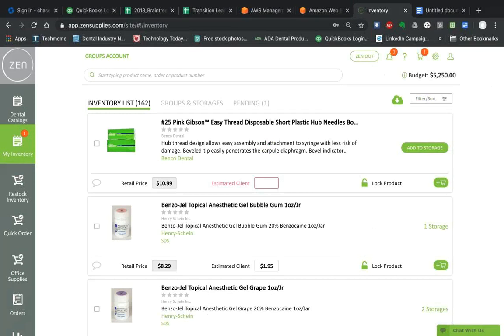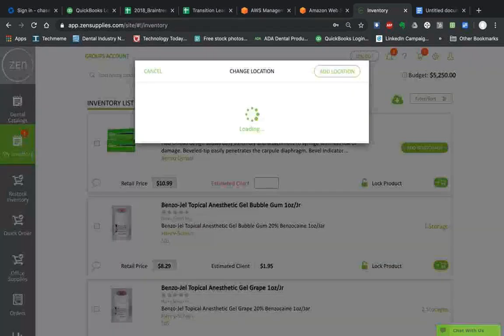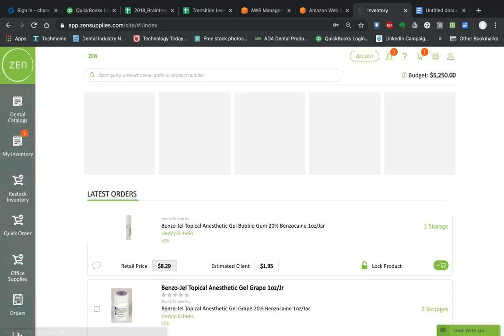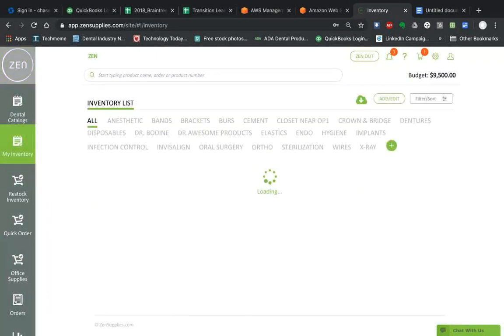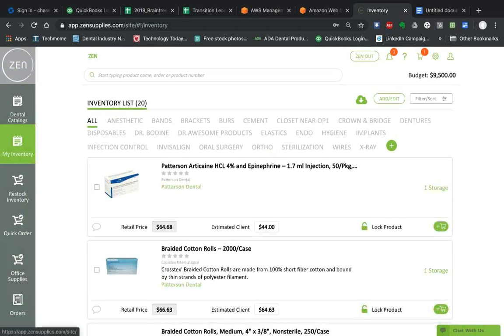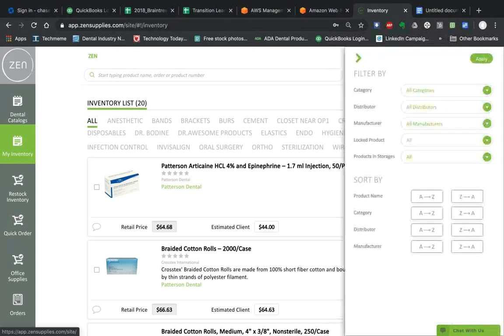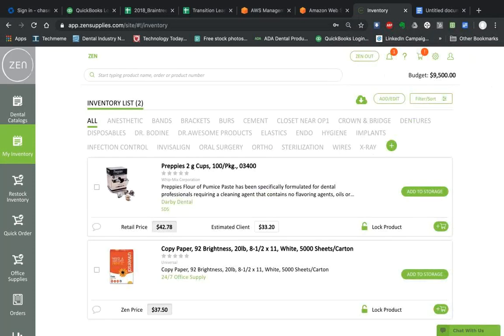So that's as far as better organization. And then the last part I have is, let me jump into another location so it would be a little bit easier. It doesn't have any groups. So most likely what you guys are seeing for most offices, you see this kind of setup. You have inventory list and you have a button all, and you have all your storages. So in that case, again, filter sort, select off, select apply, and you're good to go.